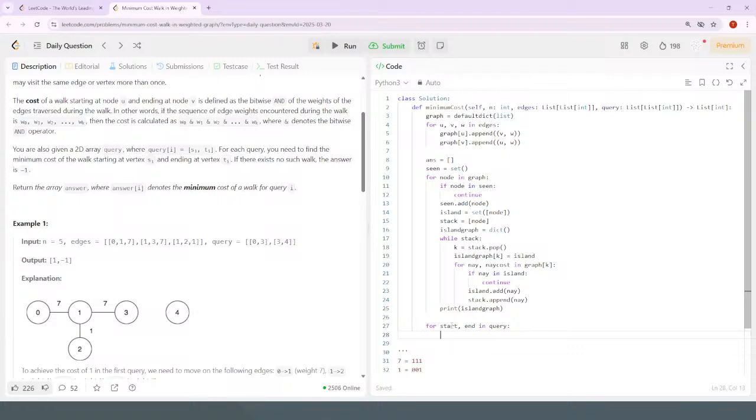Then if either the start is not in the island graph or the end is not in the island graph, then the answer is just going to be -1 for this.